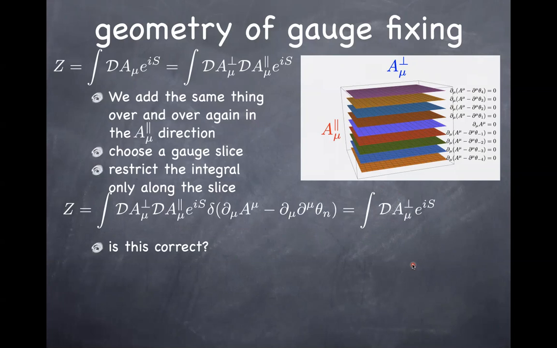So that would be the ideal thing to do, but the question is, is this correct? I stuck in this delta function by hand, and it looks reasonable, but is it actually justified? What I need to make sure is that the result without the delta function and the result with the delta function are supposed to be the same only up to an overall coefficient, which counts the number of slices you have in the system, right? So that's the idea. Is that really true? It turns out that in the case of QED, it is true, and we are allowed to do this.